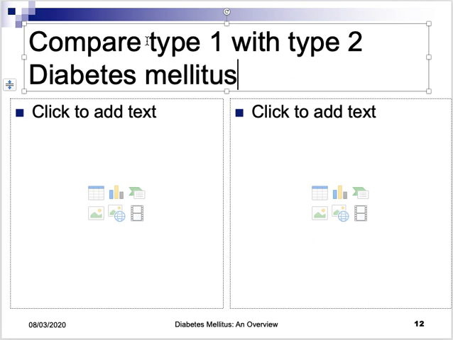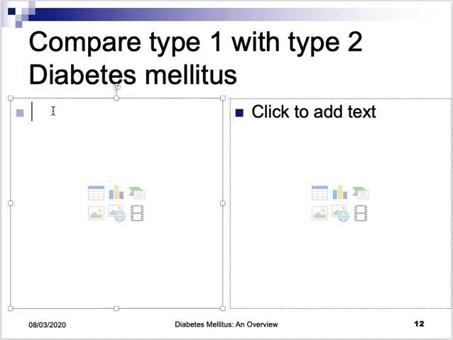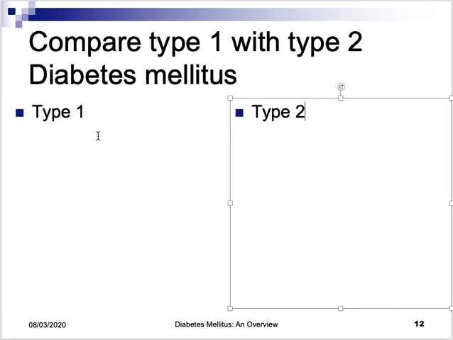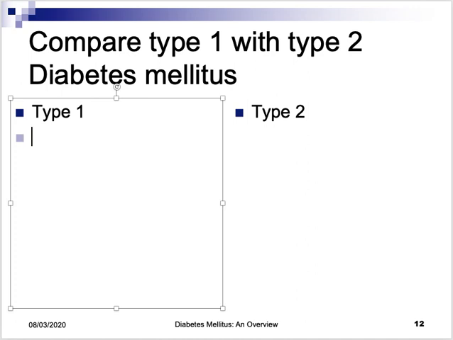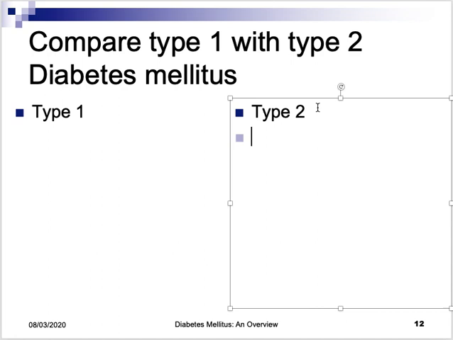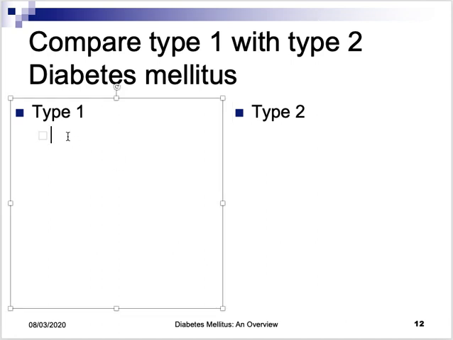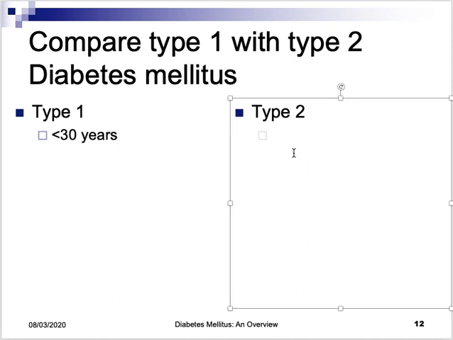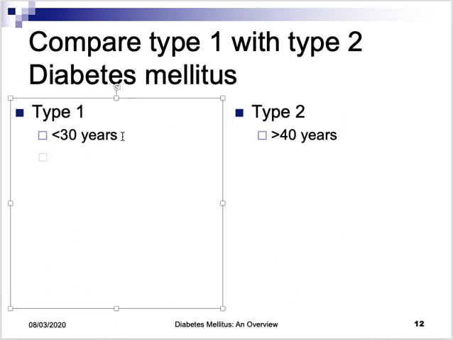So what are the things we can do here? This one is, for example, type 1, and this one is type 2. I will write down the points of type 1 here, and the points for type 2 here. The first point, which is very, very important, I already talked about. Most of the time type 1 is less than 30 years of age, and type 2 most of the time starts after 40 years of age, which doesn't mean you are safe between 30 and 40 years of age. You can get type 1 or type 2 between these two ages as well, but that's why we most commonly use these ages.